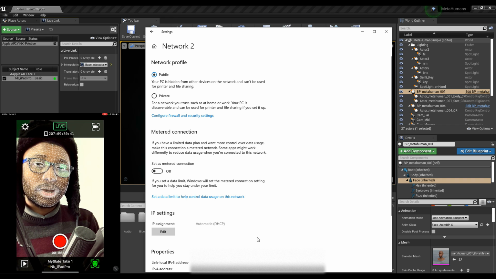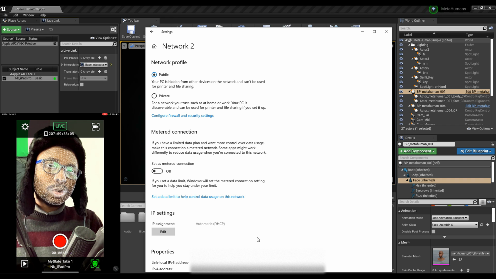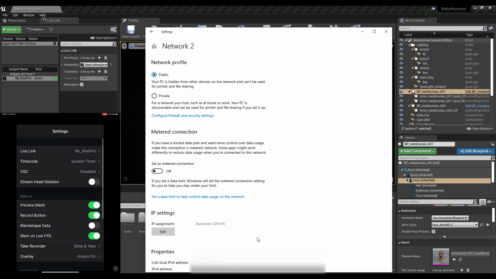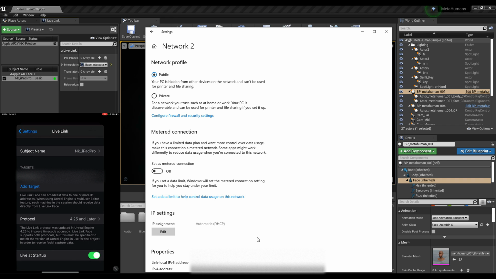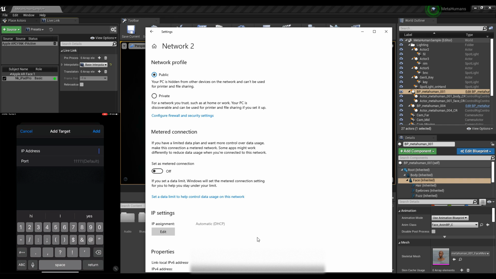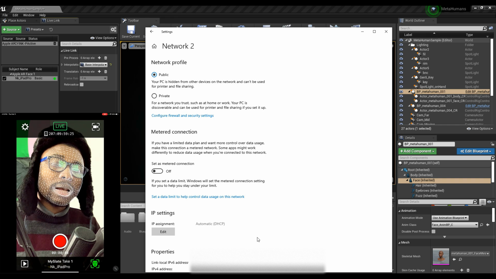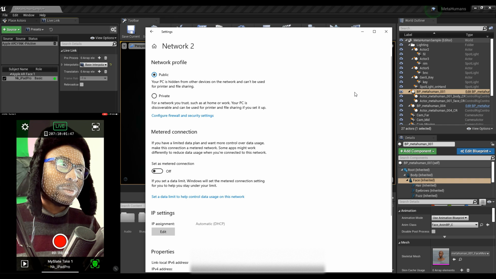Now that IP address, you need to plug that into this, which is your mobile device. And how do you do that? You go over to the gear icon, go over to where you have the live link, and then you click on that button. Now you also notice that you have targets, and if you would like to add new targets, you can simply click on add new target, and then you add the IP address which you have from your PC, put that here, and the default port is 11111, which is actually five ones, and that is all you need. So with that done, you will be able to connect directly to Unreal Engine, and that is how simple it is for you to fix this and get cool stuff happening for you.